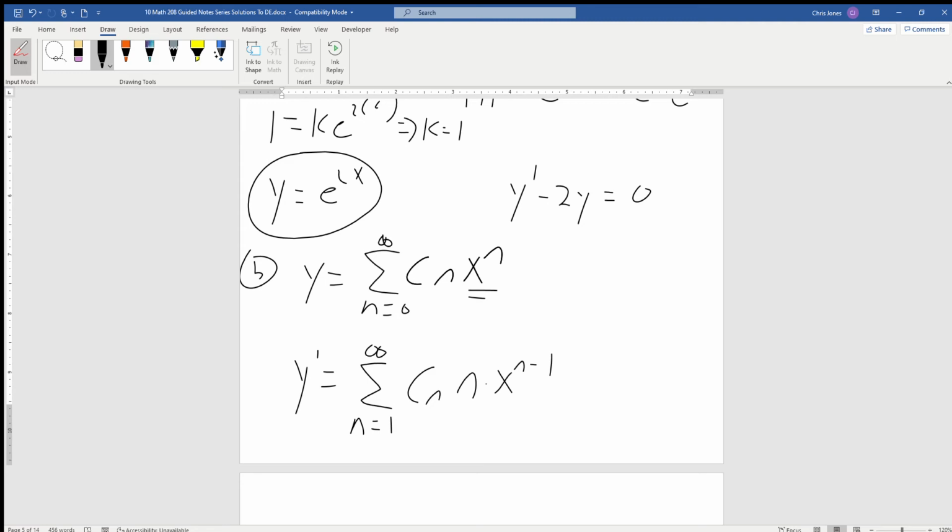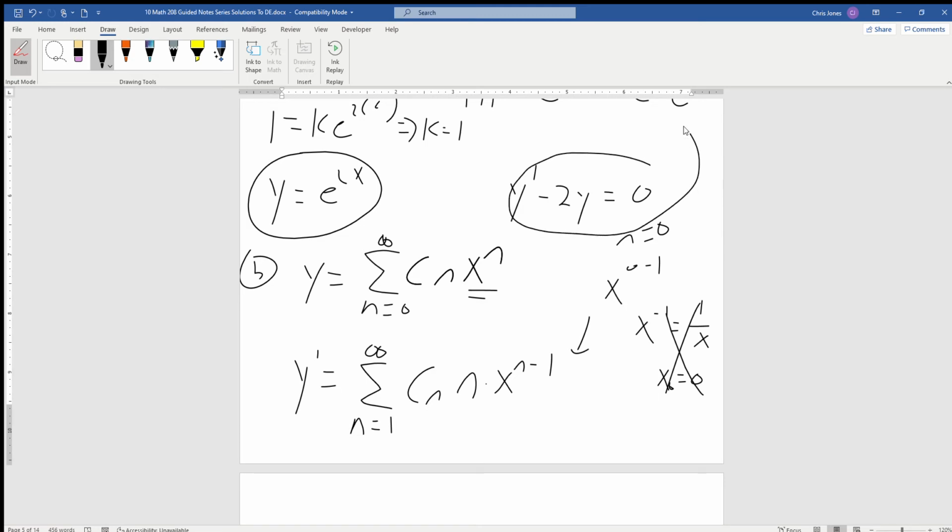Now, why do we shift the index? Well, let's say n was 0. Well, that would mean we would get x to the minus 1 as a possible factor. And then if we divide, that means we have 1 over x. All right, so if for some reason we had x to the 0 minus 1, if n were equal to 0, which it can't be, then that would mean we'd have x to the minus 1 or 1 over x. And remember, we're trying to find the solution at x sub naught equals 0. So in other words, that wouldn't be in the domain. In other words, it's not differentiable at that point. So we have to shift the index. All right, every time you take a derivative, you're going to shift the index. Now we're going to substitute back into the original differential equation.